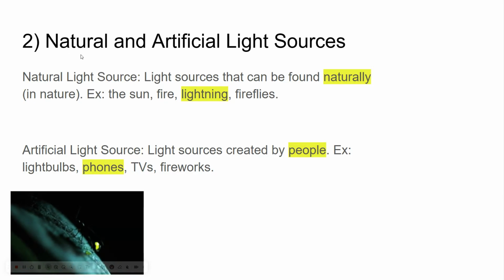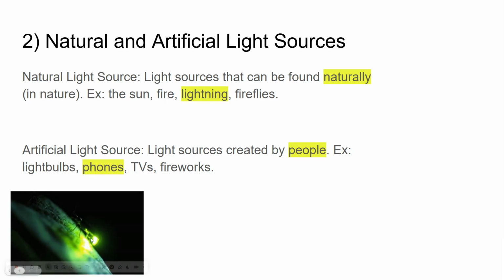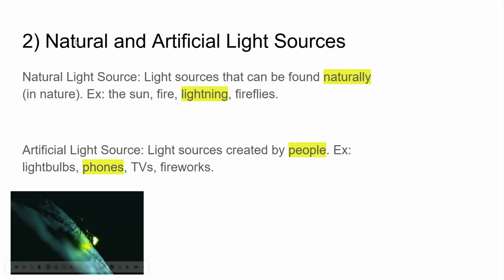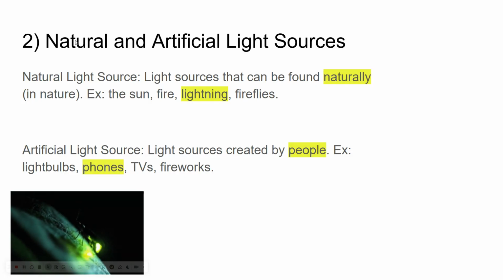So you could think of, say, a lightning strike. We would find that naturally in nature. Down here, there's a little GIF of a firefly, right? That happens naturally in nature. Fire, same thing. That's natural. We would find that in nature. Now you might be thinking, well, hang on, Lewis, you said if it's man-made. Well, what if a person started a campfire? They made that fire. Yes, that is true. We would still say, even though a person made that campfire, fire is still natural because we find that naturally occurring in nature.